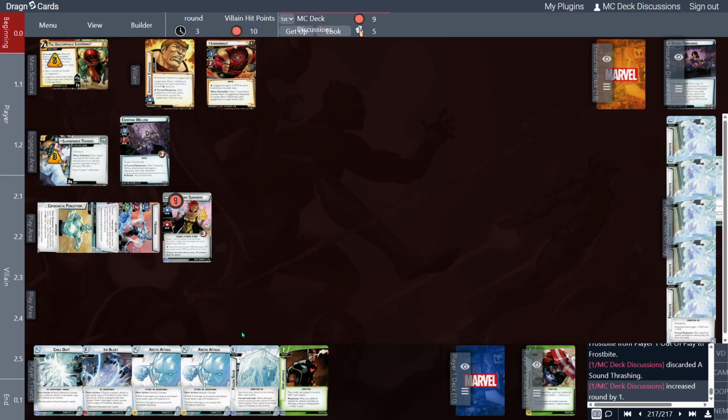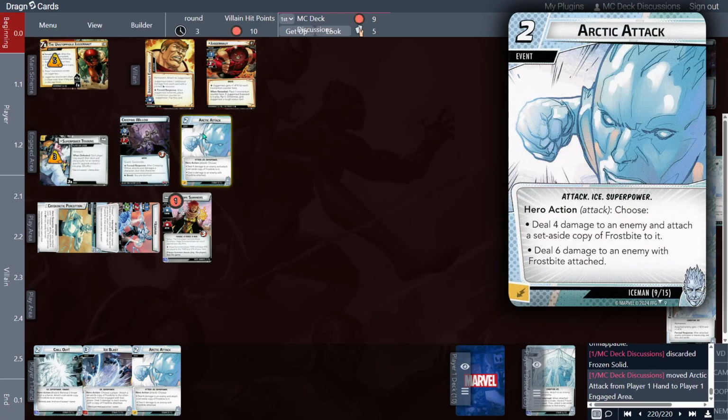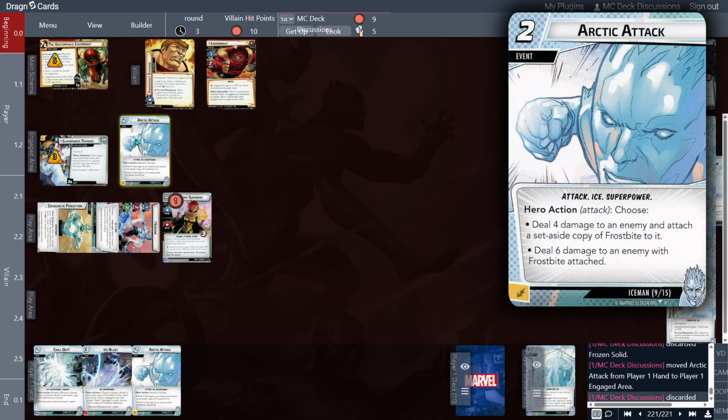Okay, here's what I'm going to do. Let's go ahead and pay 2 and do Arctic Blast. It'll deal 4 damage and attach a set-aside copy of Frostbite to it, because I can choose one of these 2. So I'm going to go ahead and defeat Creeping Willow, and that Frostbite would go away.